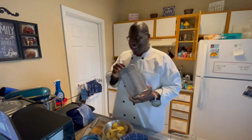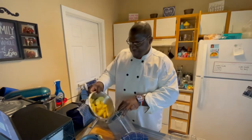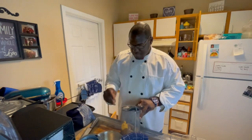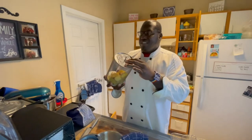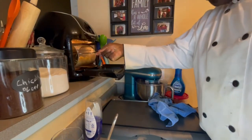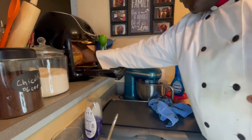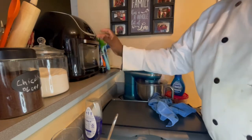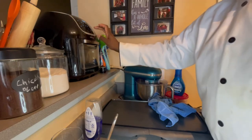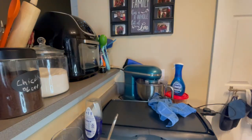Then we're going to take our roasting basket and put these right in here. And we're going to let these roast in our air fryer. Put it on roast. Let these roast for 16, 17, 18 minutes. All right, now let's get started on our fish.